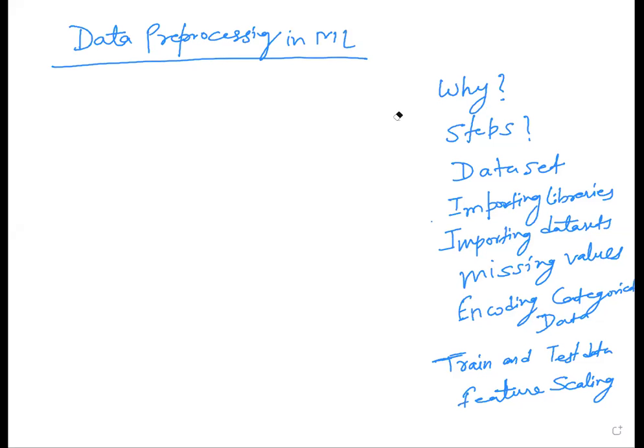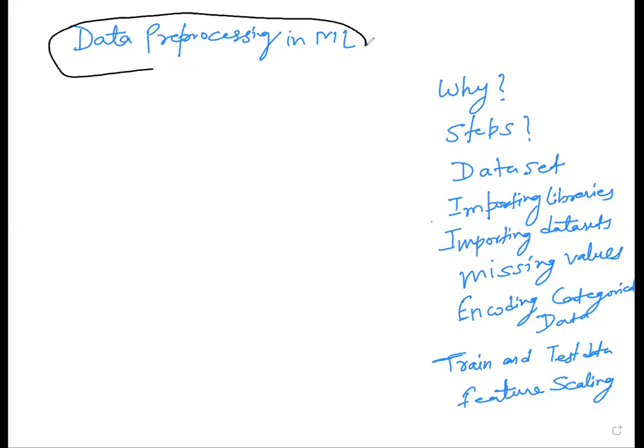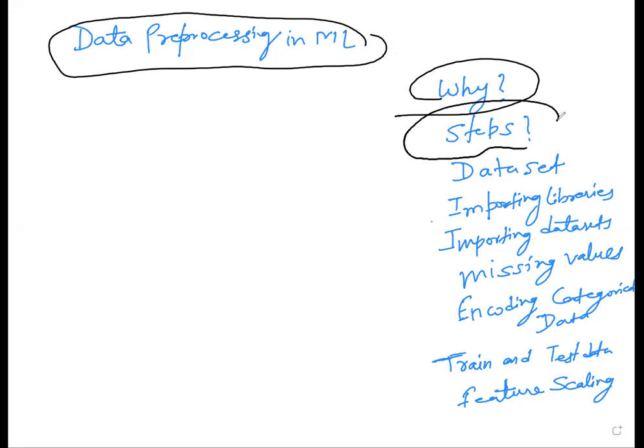Hello everyone. So today I'm going to talk about data pre-processing in machine learning. In this particular video, we are mainly going to focus on what is data pre-processing. Okay. So why do we need data pre-processing in machine learning? What are the steps involved in machine learning before the data pre-processing?